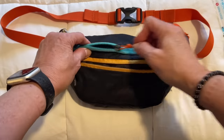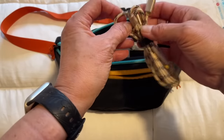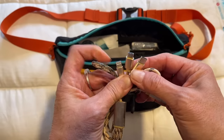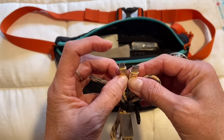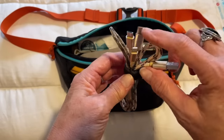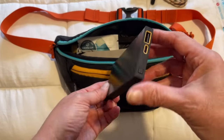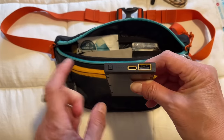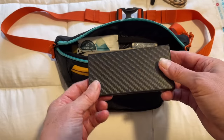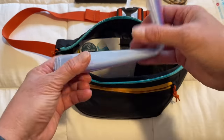This is the main pocket, and there are quite a few things in here. The first is a power cord — I think everyone should have this. This one is a 3-in-1 with a Lightning, Micro USB, and USB-C cord, about three feet long. I can charge three different things at once. That goes with my Nitecore battery, which has USB-A and USB-C ports. It's very thin and great for charging my phone or iPad. I also have a one-gallon bag.